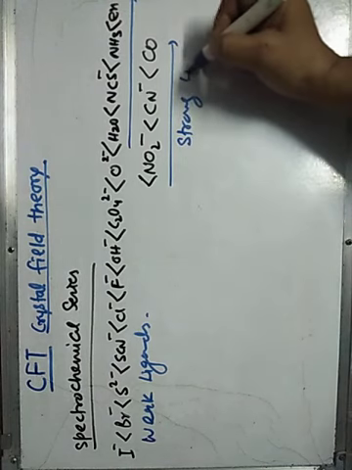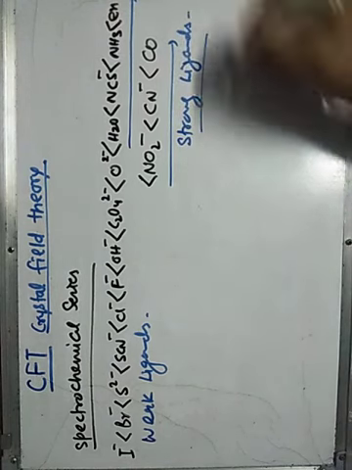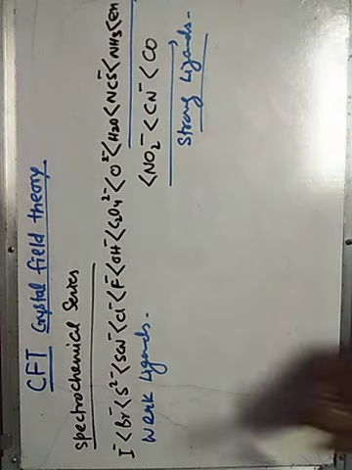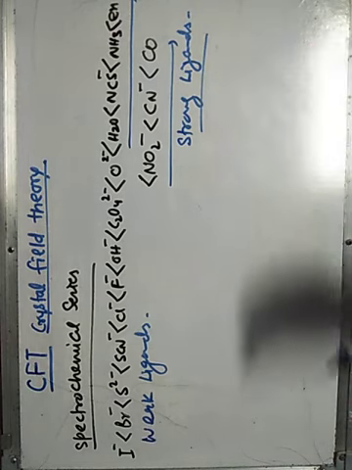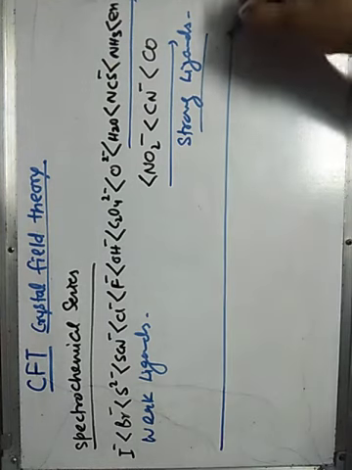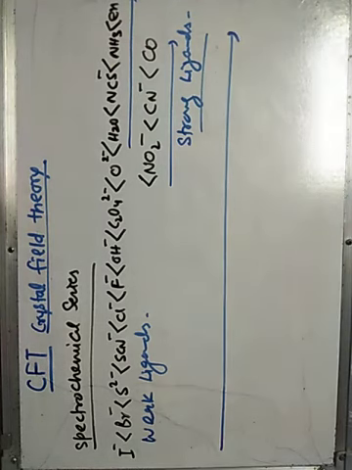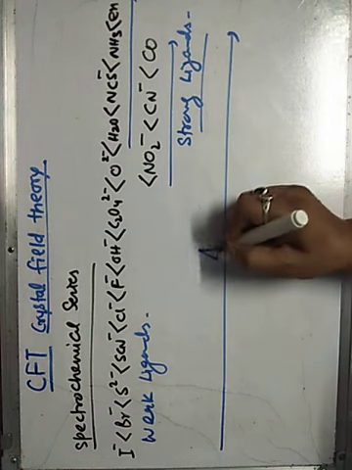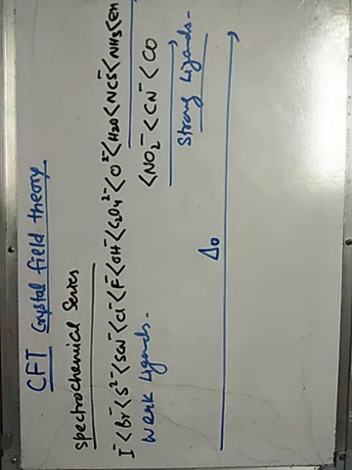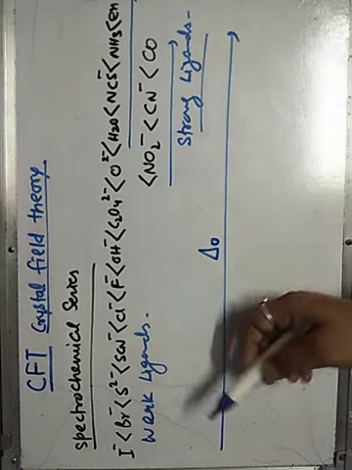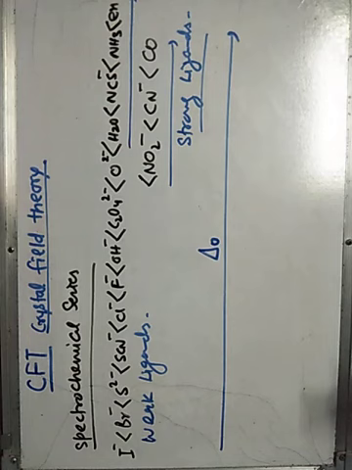And of course afterwards, these are the strong ligands, right? Okay, you see that the weak ligands and the strong ligands, if we go left to right in this spectrochemical series, then there is an increase in the delta naught value, right? So we can go for this particular spectrochemical series. It's very important, you have to learn this series too.